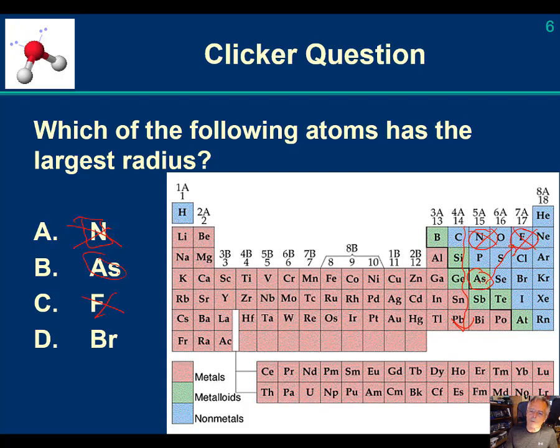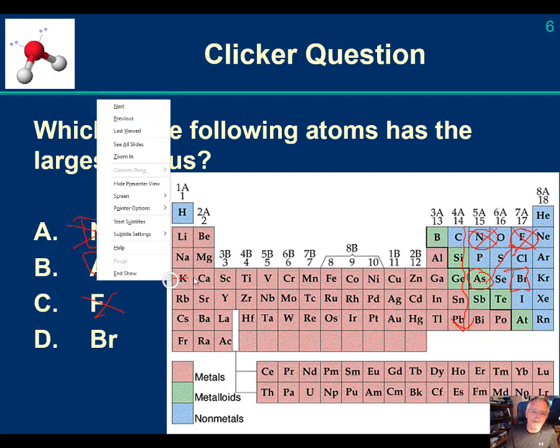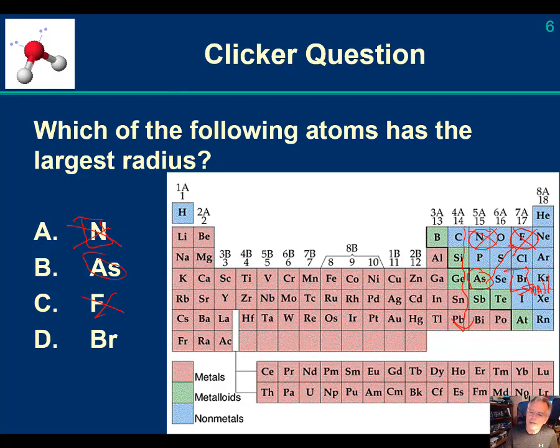This might be a little bit more complicated. Here's bromine over here. We're just going to use our trends. And our trend says, as I go from this side, the radius is smaller. There's more protons over here. And so arsenic has fewer protons. We're still at the n equals 4 level. This is a 4p3 and then 4p5. Bromine has 2 more protons in the nucleus than arsenic, so bromine loses. Arsenic is the winner. Arsenic, or B, is the largest atom in that series.